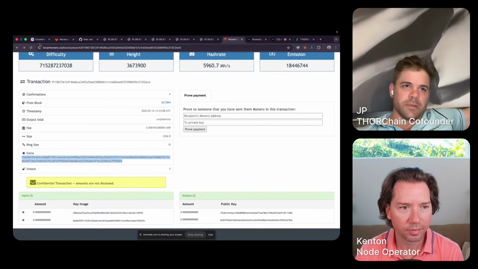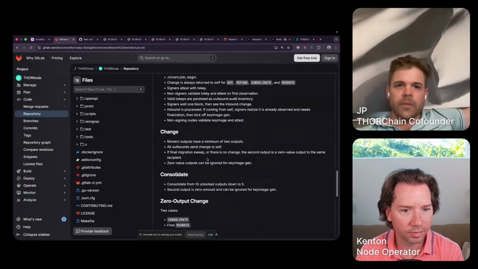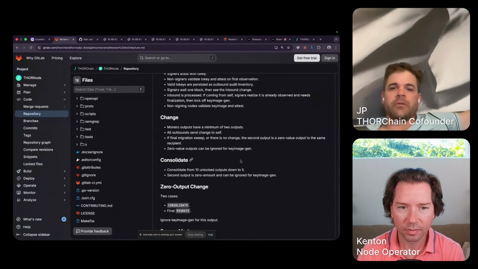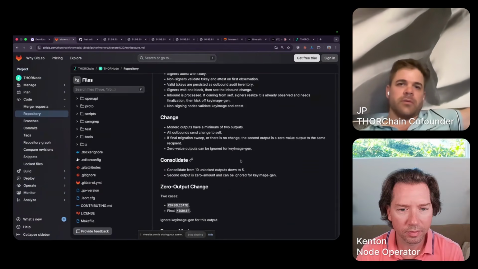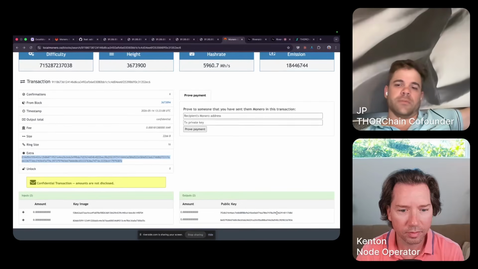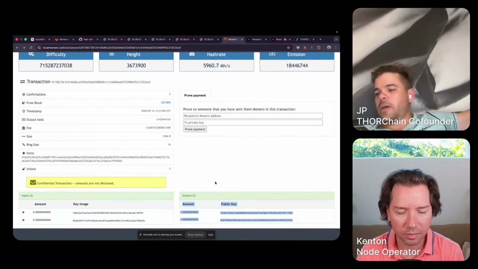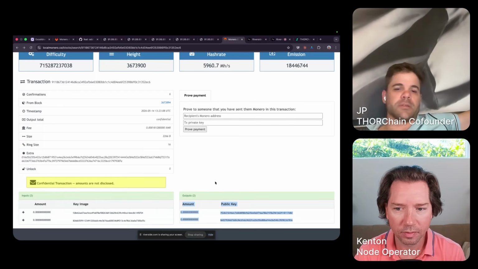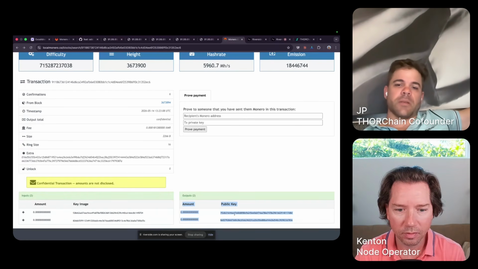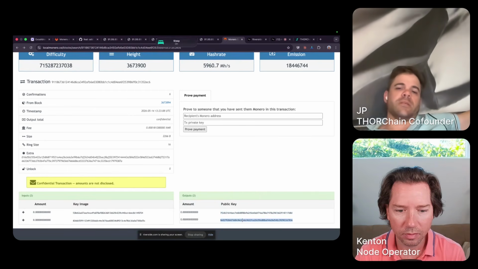Oh, here's the other thing, while we've got some developers on the channel: change. All Monero transactions require 2 outputs. You cannot do a single output Monero transaction, and this was something I discovered along the testing. If you just do a single output, you don't have any dummy outputs, so people know exactly where you went, from there to there. Whereas what's actually happening is only one of these is the THORChain vault. The other one is just some other person's random public key from a set of 16.